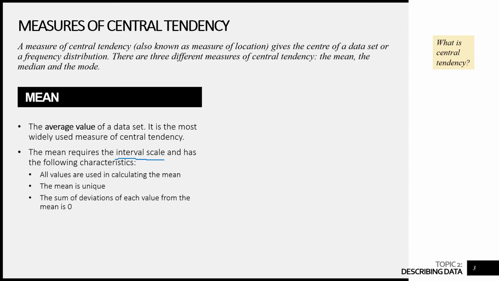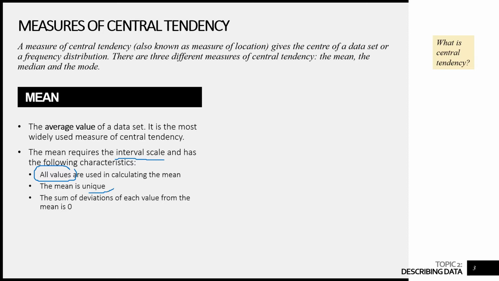Now let's look at the first characteristic. When we want to calculate the mean, we will be using all the values. Now this is a good thing because you will soon enough discover that it is actually quite difficult to collect data. When you start your assignment, you will know that. So obviously you don't want to waste even one number. You want to be able to use all of the values, all of the numbers that you have collected. So in that sense, the mean uses all of the values. So this is a good thing.